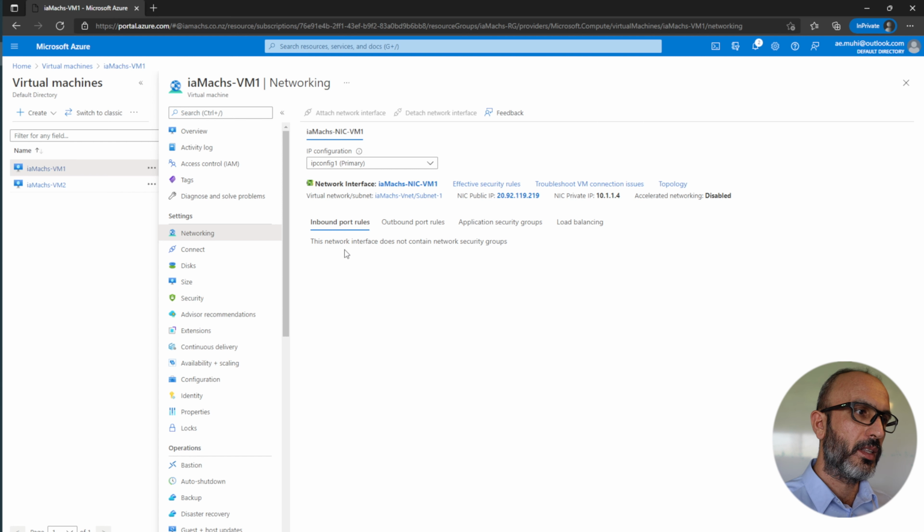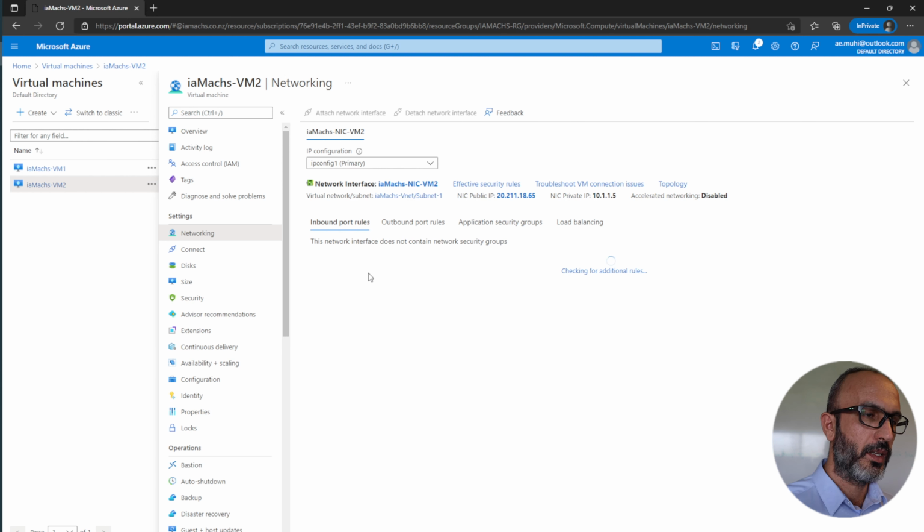It says that this network interface does not contain a network security group. If we click on the VM2, again, we don't have a network security group associated with the network interface card for the VM2.